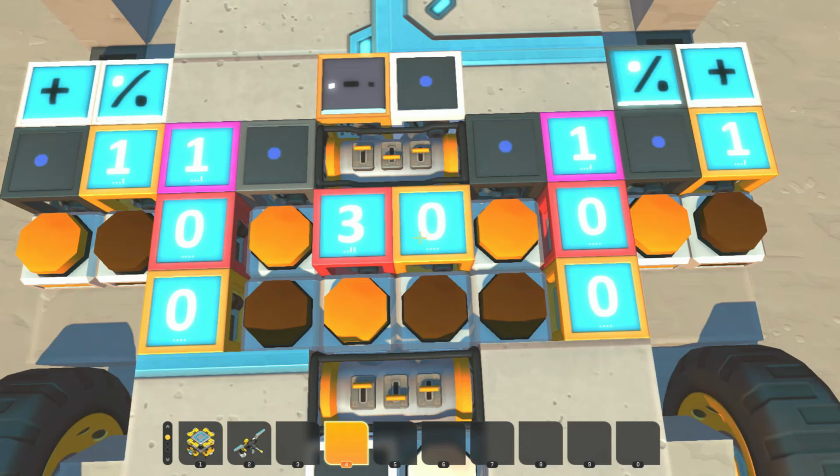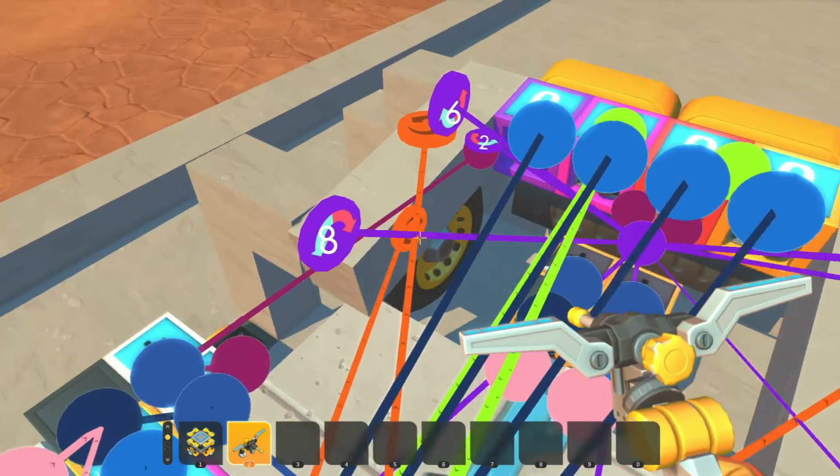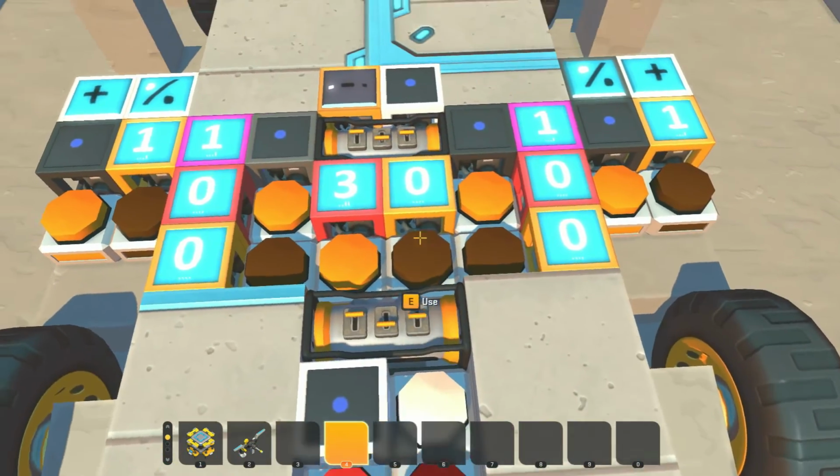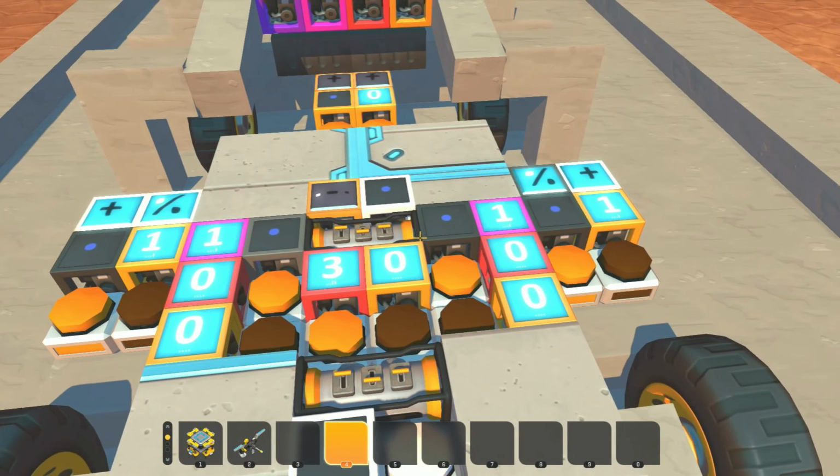And then in the middle, this is the turning system. So the subtraction block in the top left, that is what connects the two sides to give us the turning angle. And then that feeds into the smart engine, which is circled in case you don't know what it is, and then that powers these orange bearings right here and right here to make it turn. So that's the turning system.